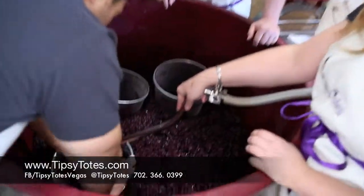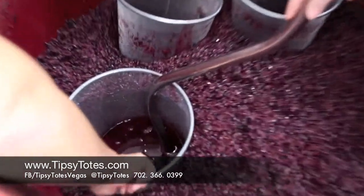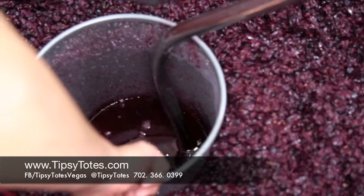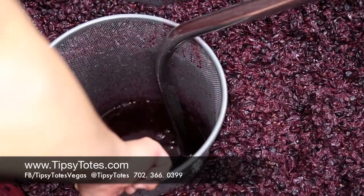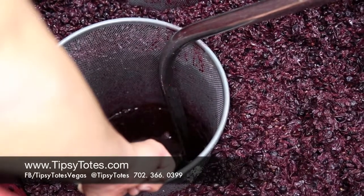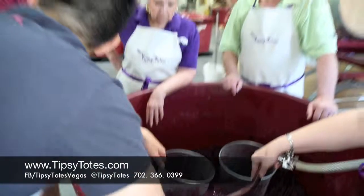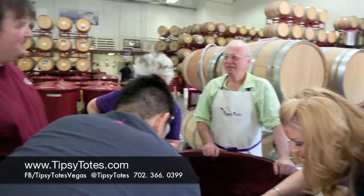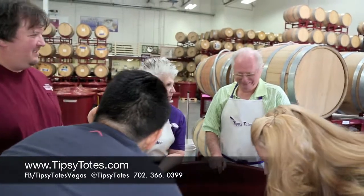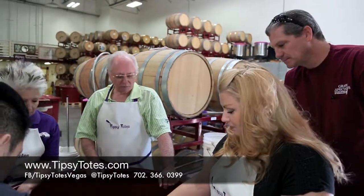Because it sucked up so much juice, it's not filling up. It's free flow. So there are a lot of skins in here then. Wow. That's 756 pounds of grapes. You get the juice out, that's what's left over. It's over 700 pounds, yeah. 756 pounds.